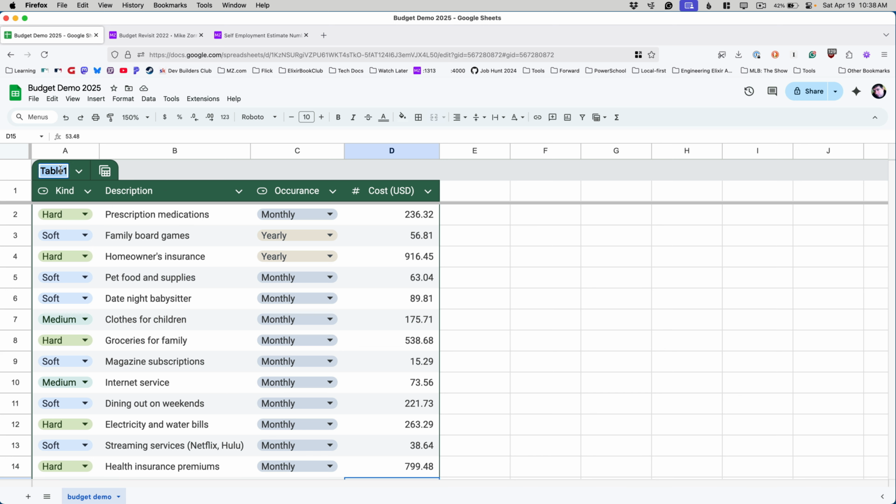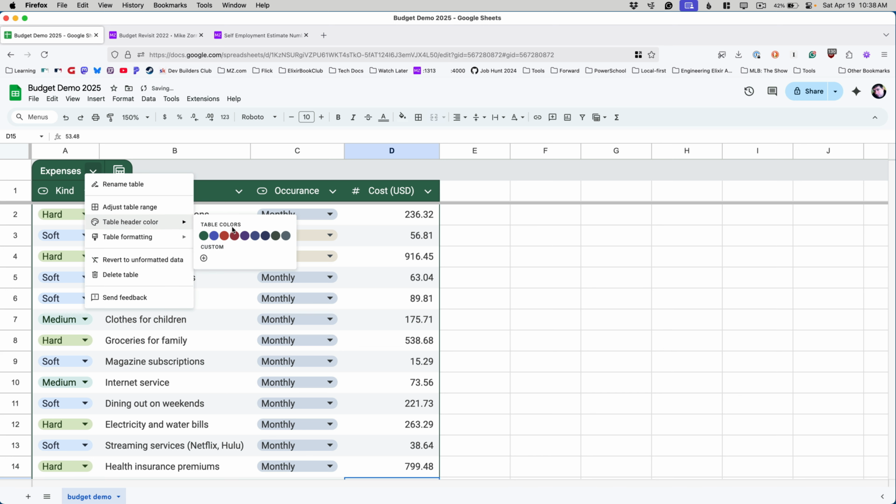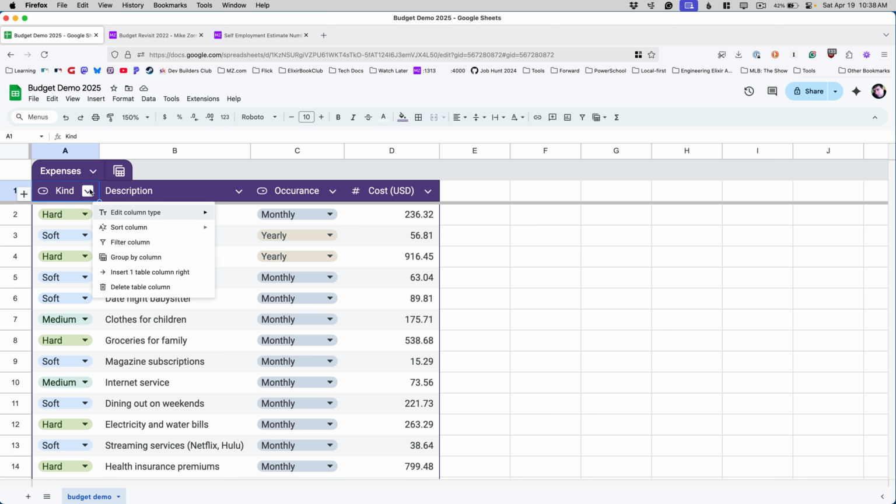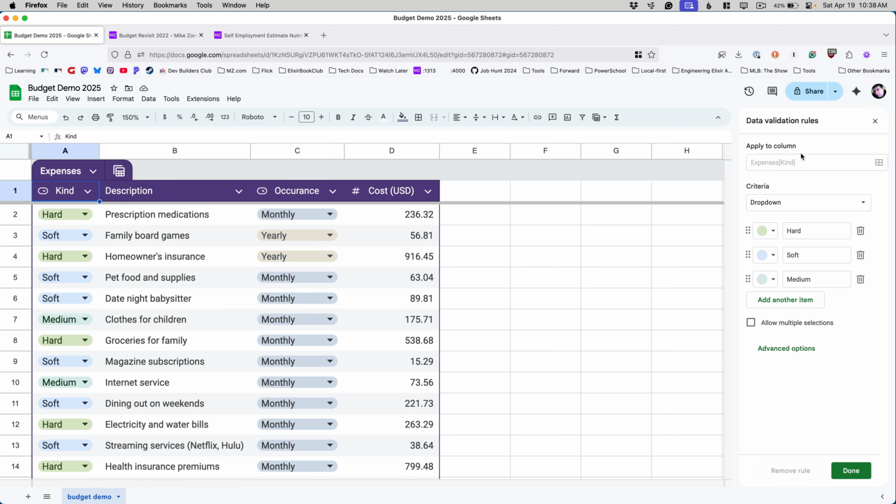So you can come up here and say, these are my expenses. And if you really like a different color, you can make it purple. For different column types, what it did was it saw that we only had 3 values chosen, and so it assigned a column type of dropdown, and then it created those values for us.